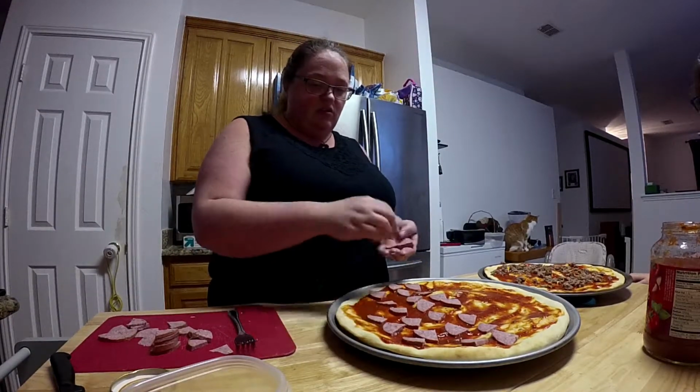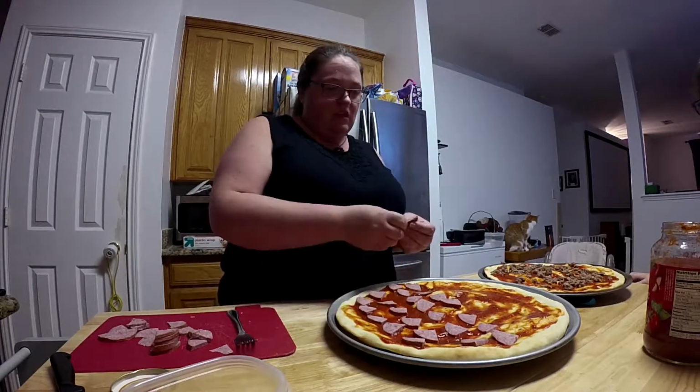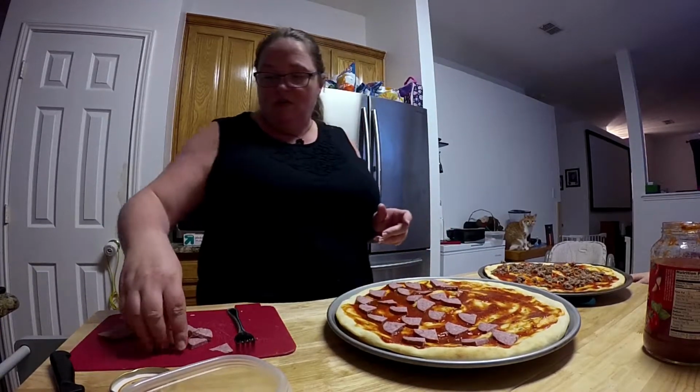Oh, I didn't cut all the way through that piece. I hope I have enough sausage. I don't have any more. Cut it all up. We do already start with the second roll. Yeah.